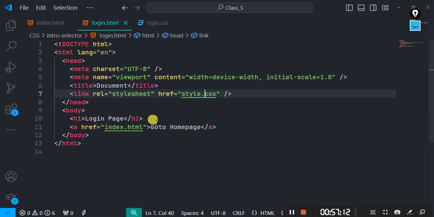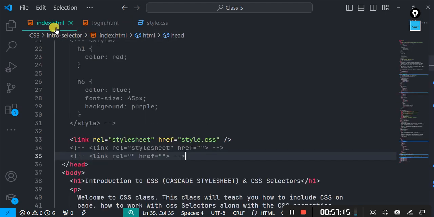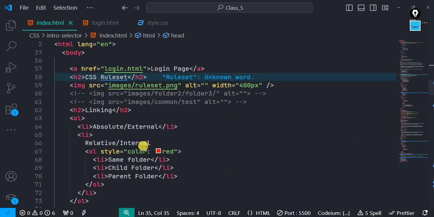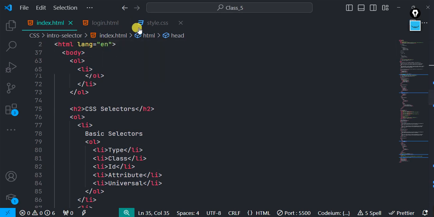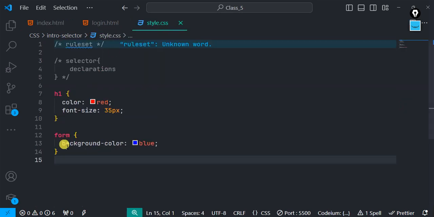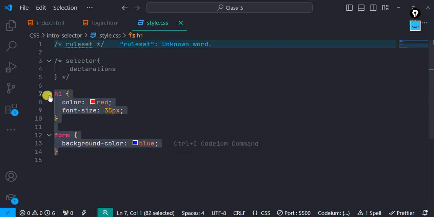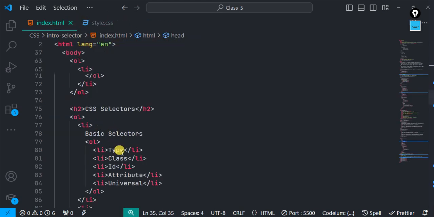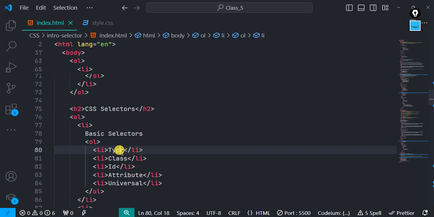All right. So let me quickly talk about the basic selectors that we have in CSS, because when you want to target an element on the page, you are going to be using different selectors. One element can be targeted through different selectors. Right now, I'm using one type of selector, which I've not really talked about, and that is known as the type selector or the tag selector. You are selecting based on the name of the element. So when you are selecting based on the name of the element, we call it a type selector.